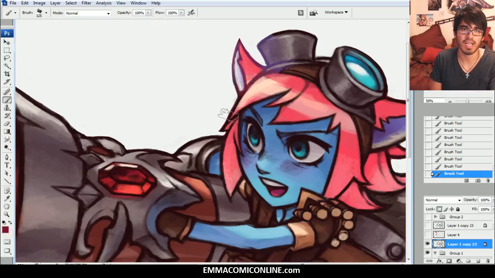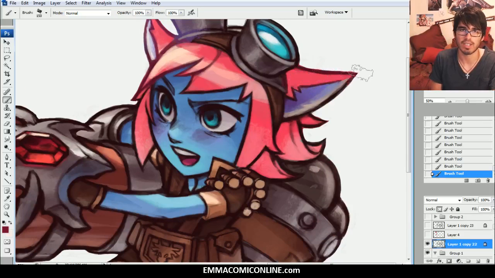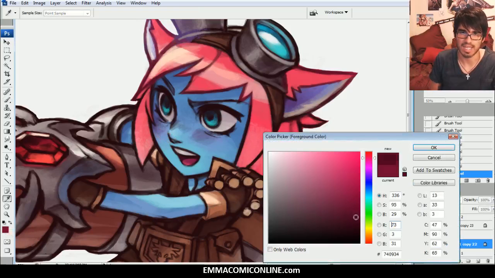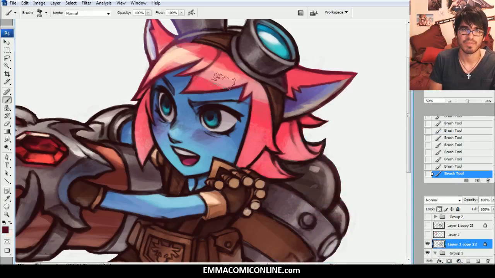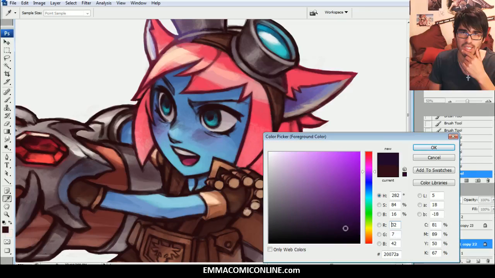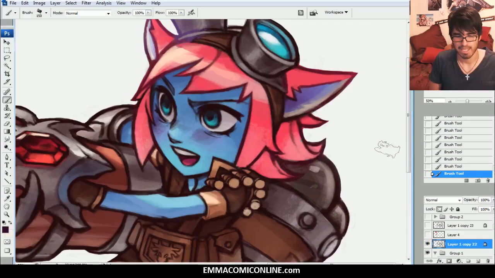I like to color the lines a darker color, or a darker version of whatever color is next to it, right? So it's like pink hair, so you get dark red lines, right? You can even go like this, kind of darkish red lines. Blue skin, I wouldn't go necessarily dark blue. I'd probably go like a dark purple. I think that's what I ended up doing anyway, because when you mix red in with whatever it is you're painting, it just tends to make it look a little bit more alive. So blue plus red equals purple.